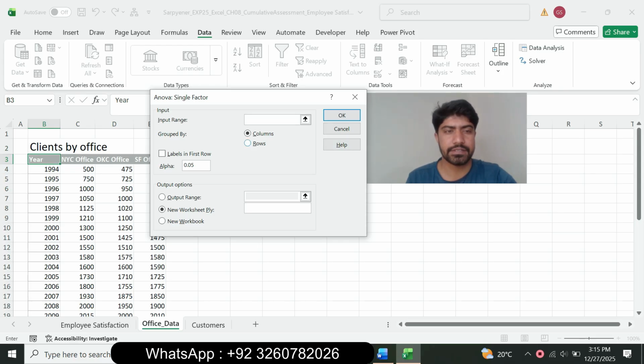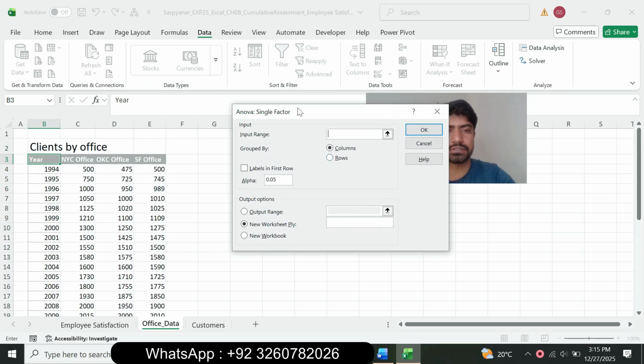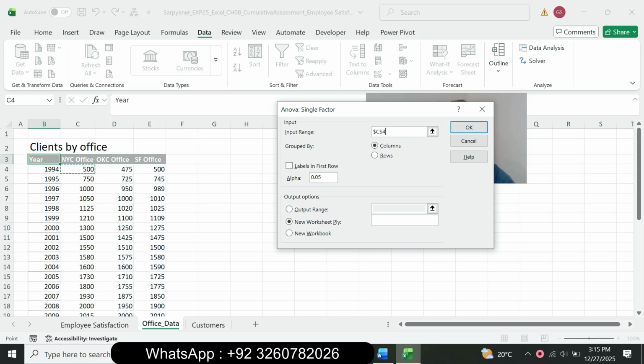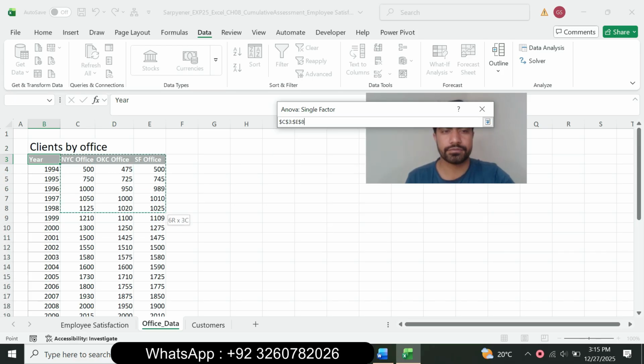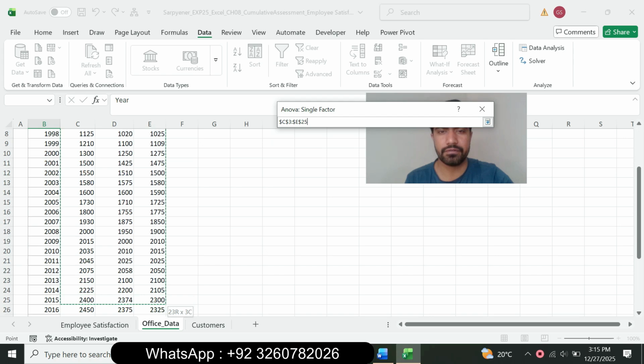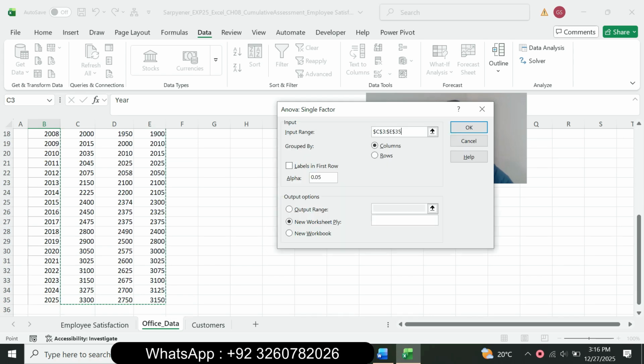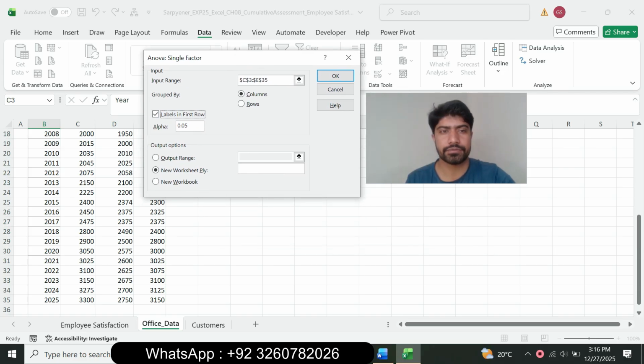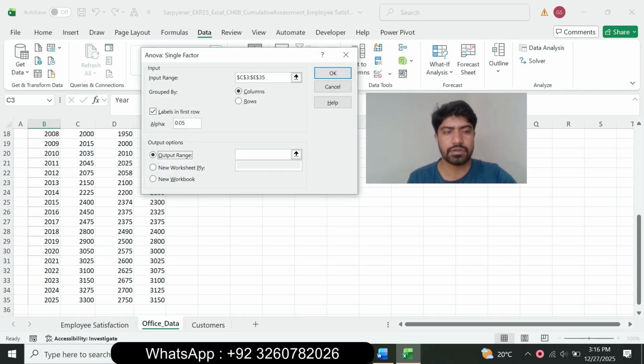Next, the input range is C3 to E35. Select the labels in the first row checkbox and select the output range.